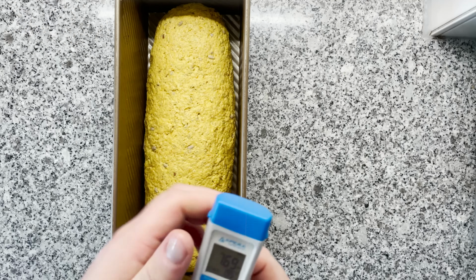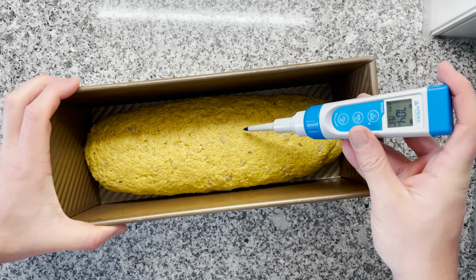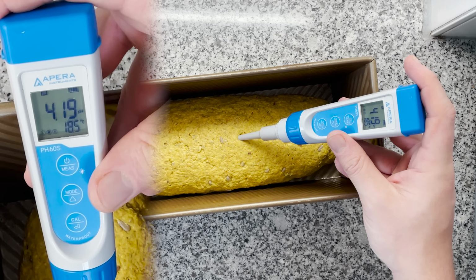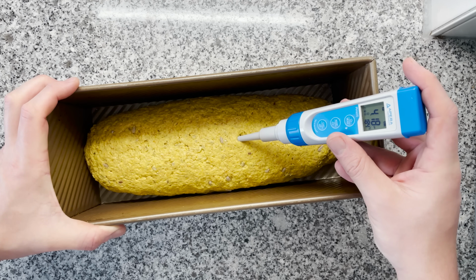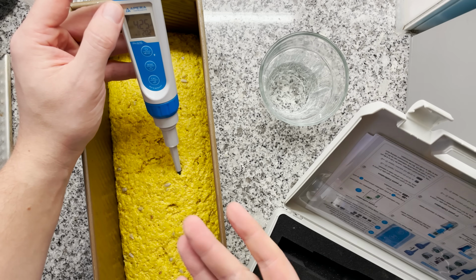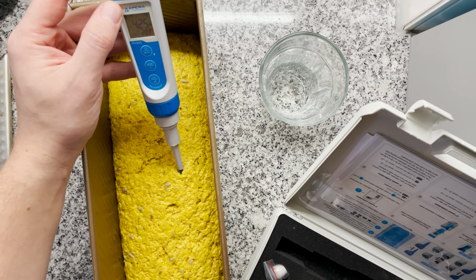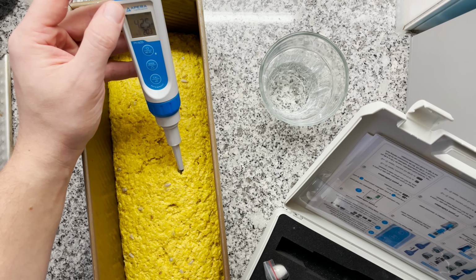Science rules. The dough has been planted. Okay, that was a nerd joke. Anyways, let's check. After mixing, this is the dough of my bread. Look at the pH. I now introduce a little bit of additional flour. I'm going to monitor this and show you once it's ready, before the bake and then after the bake. So the pH has actually increased and we're now at 4.25. And this is interesting because the dough has increased in size, and I doubt that's just the baking powder. This is also the sourdough starting to ferment again. So the baking powder is really nicely counteracting the increase in acidity. I'm going to bake this now, so mark 4.25.